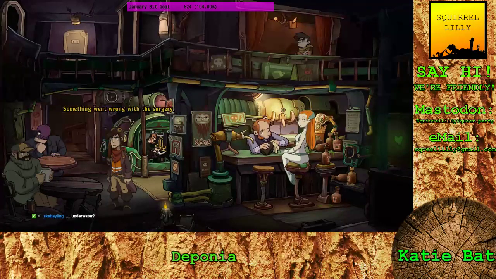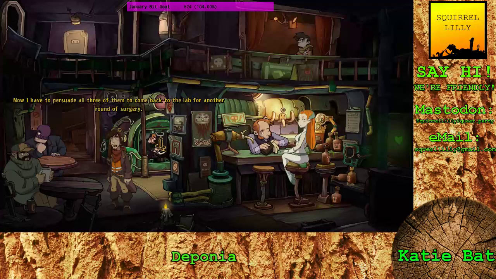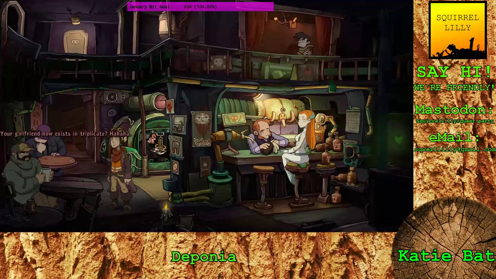Something went wrong with the surgery. You think so? She looks healthy to me. Well, physically, she's in great shape. But mentally, it's more like... Cuckoo. Understand? Certain people have mental problems. Yes, I understand that. Her mind has been split into 3 parts. Now, I have to persuade all 3 of them to come back to the lab for another round of surgery. Your girlfriend now exists in triplicate? Don't stretch yourself too thin. Handling one woman's hard enough. But 3 at a time? I'll manage somehow. See you later. Don't get lost.